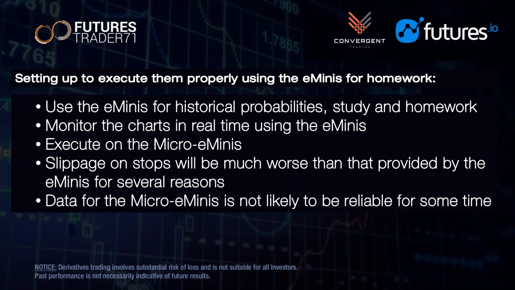Monitor the charts in real time using the minis, and then execute in the micros. And that presents a problem, because even though the minis might be trading somewhere, the micros may not be quoting the exact price you see in the minis. You might have to give up 2-3 ticks. If you go to market in the micros, the minis may be trading at where they closed today. They closed at 29.26. You want to short the micros, even though the minis are 26 even, you might get 25.5 or 25.25. It's okay. As long as you're not trading for 3 ticks, it's fine.